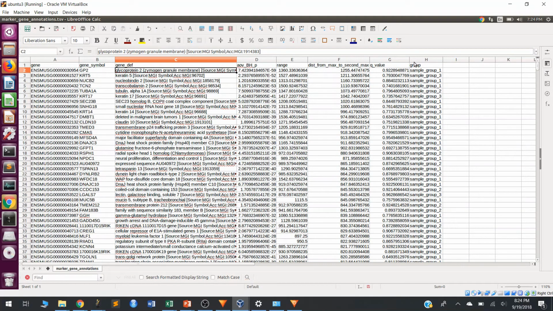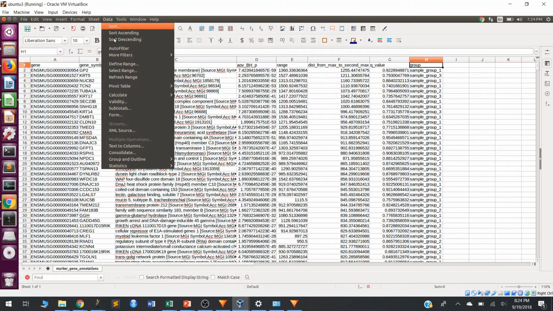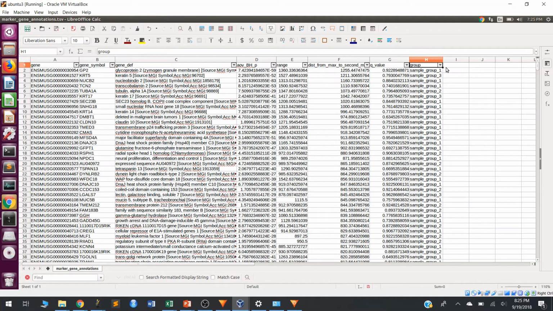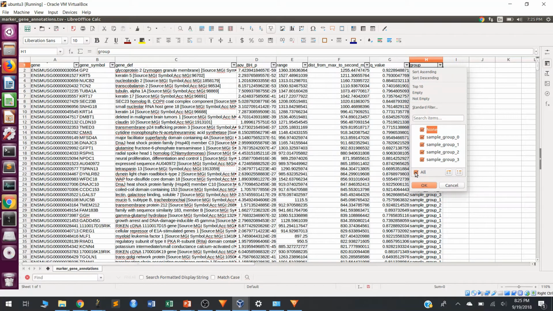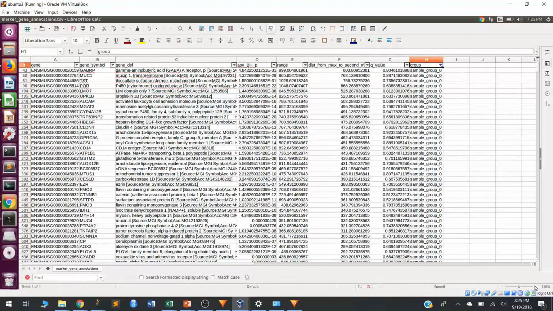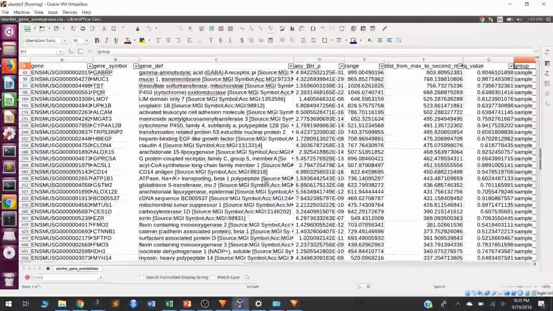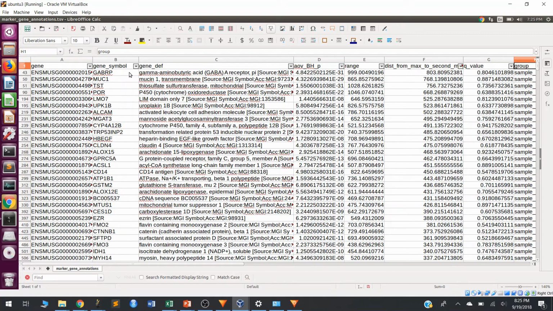So if we first want to go and look at each cell type on their own, let's filter this last column, which tells us which cell type it's enriched in, and look at sample group 0. So sample group 0 has the GABA receptor, MUC1, cytochrome P450, and here's another cytochrome P450.